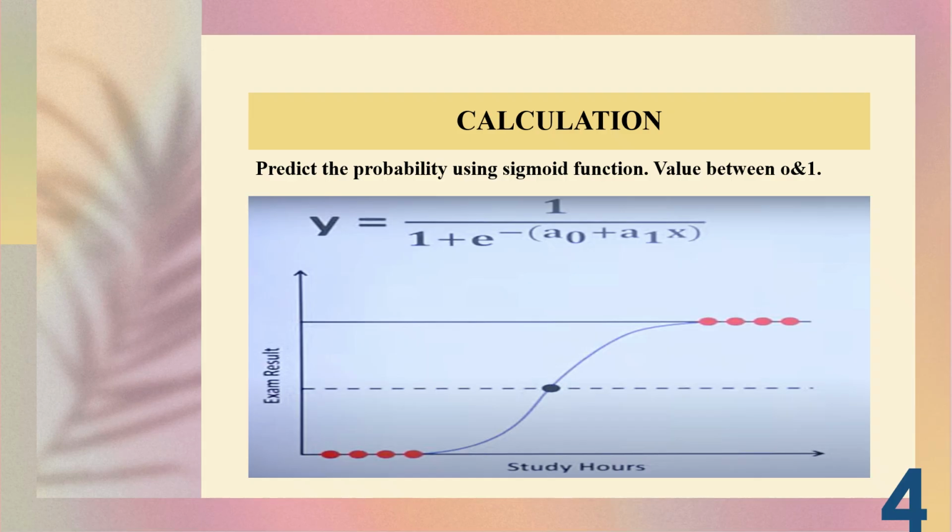So here in the graph you can clearly see that we have drawn a comparison between study hours and exam result. So as study hours increase, the person would pass, but as study hours reduce, the person would fail. So here it is a binary classification because either the person fails or the person passes. So only two cases are there. So here we can use logistic regression. So this is the logistic regression graph that we have got by plotting it.